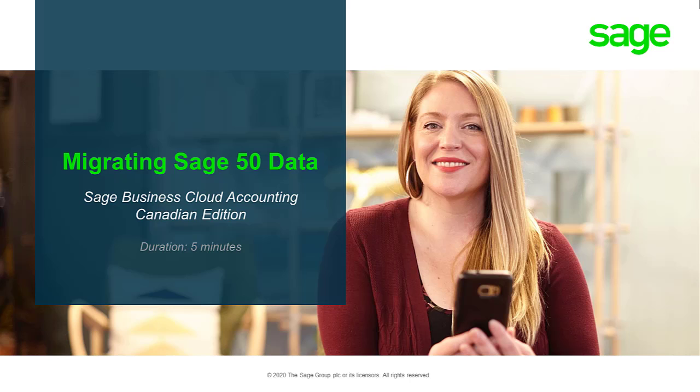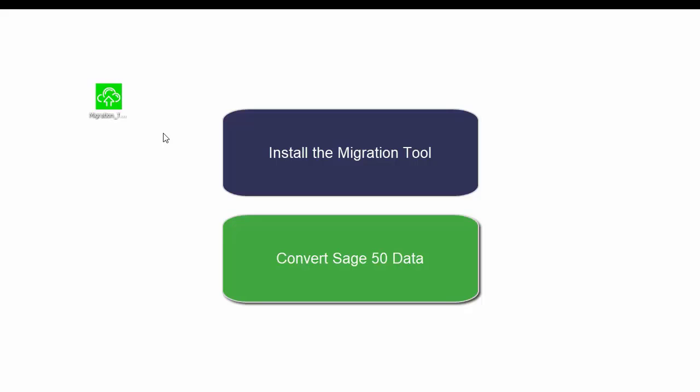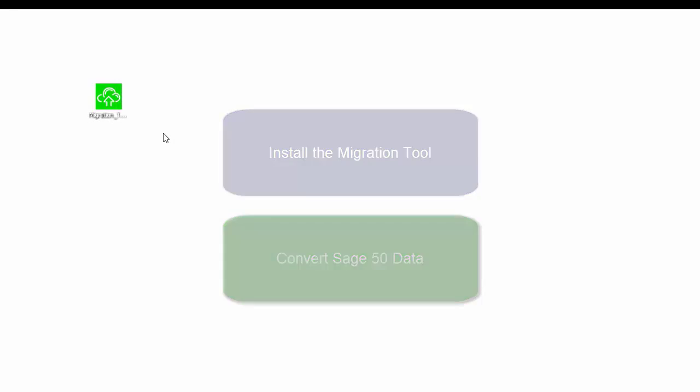Welcome. Over the next few minutes, we will show you how to migrate Sage 50 data into a format that will be used to set up a new Sage Business Cloud Accounting company. In this video, we will start by installing the migration tool. Then, we will use the migration tool to convert Sage 50 data.